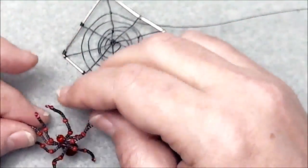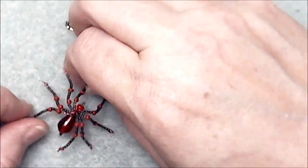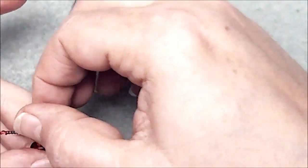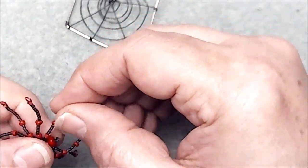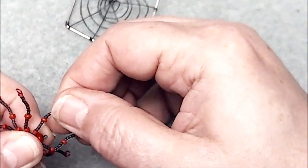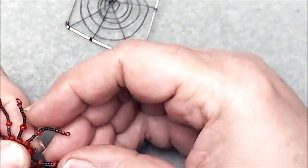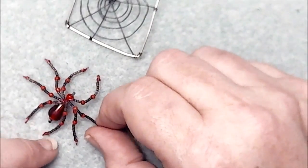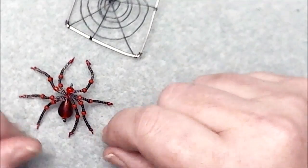See? So you just work with your spider till you make it look like you're happy with it. I don't like the way this front one is. I'm bringing this around a little bit more. That's a little bit better. So I'm a little bit happier with that. And these legs are a little on the loose side. They could be a little bit tighter.